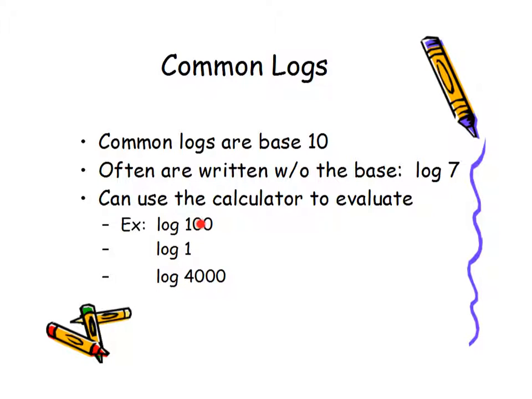If you do log of 100, well, let's try it in our head first. Remember that it's a base 10. It's like having a little 10 down here. 10 to what power is 100? Well, it should be a 2. 10 squared is 100. If you go to your calculator, you can test that. You can just press log 100 equals, and you'll get a 2.